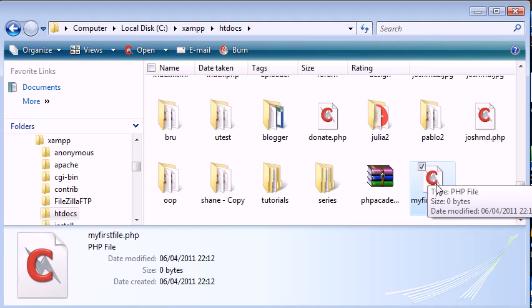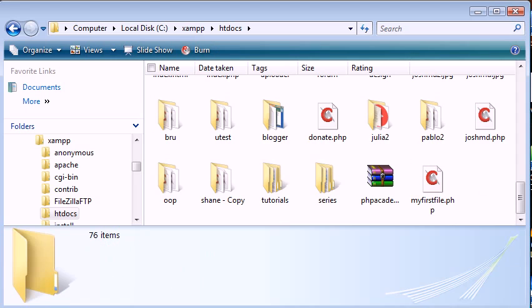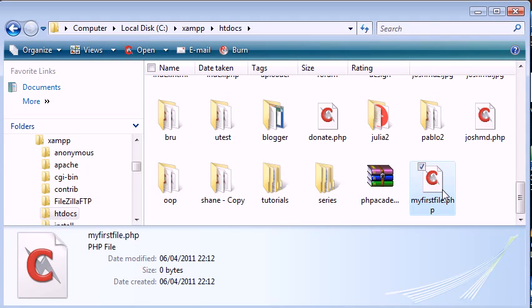Now this C icon you see is my default text editor, which is Context. So usually, you might have Notepad as your default text editor, but I recommend, if you're going to start learning PHP, download a good text editor. I use Context. I've always used Context and I prefer it. However, some people prefer to use Notepad++ or even just Notepad. And there are many out there that you can use, depending on what platform you're in as well. You might be running a Linux system, so you may have different text editors available to you.